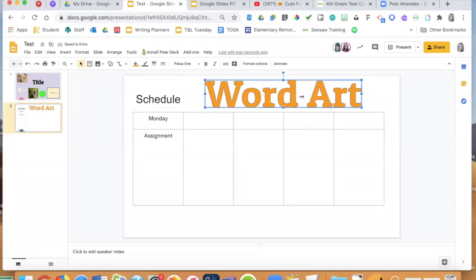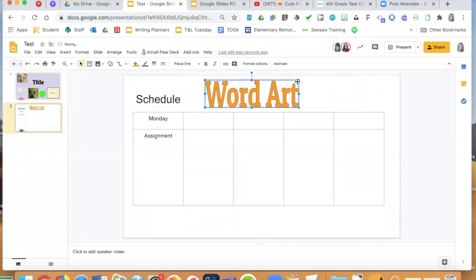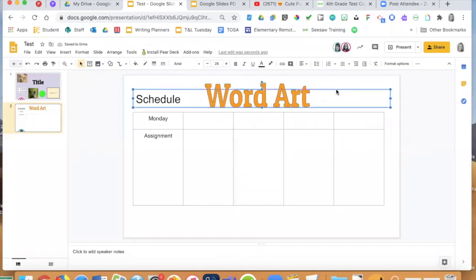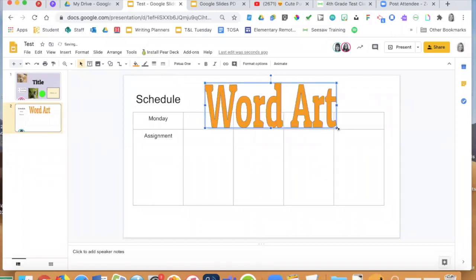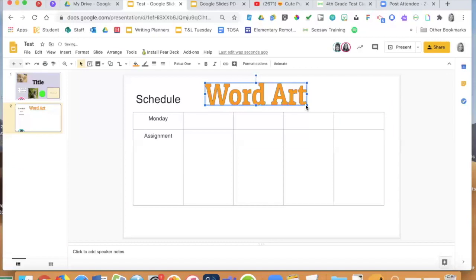So you can manipulate it. If I don't have that much space, they're going to become really narrow letters. So it's kind of a fun way to create nice headers and titles for pages. One of the reasons I've started using word art more and more is that you can just drag it to meet the space that you have available, and it will automatically resize it for you without having to do any of the font resizing. So I've started using word art more and more.